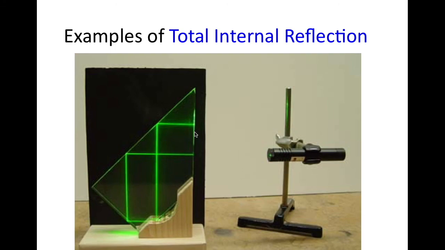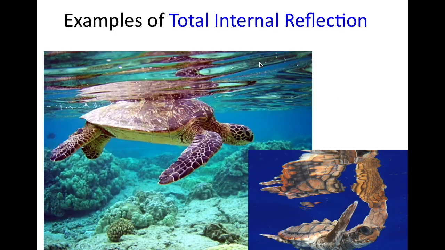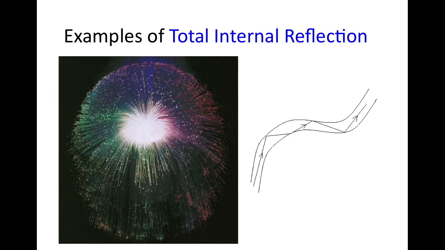We also have it here where you have a laser that's pointing through and it travels through, and actually it's even going internal reflection at these points. In the center here, you'll see a diagram that shows the entire setup where the person would place each of his or her eyes, and it would go through multiple prisms in order to eventually reach your eyes. Here's another example of total internal reflection. So there's a reason why we're able to see pictures on top of the water from an object that is below. Another example of total internal reflection is fiber optics.